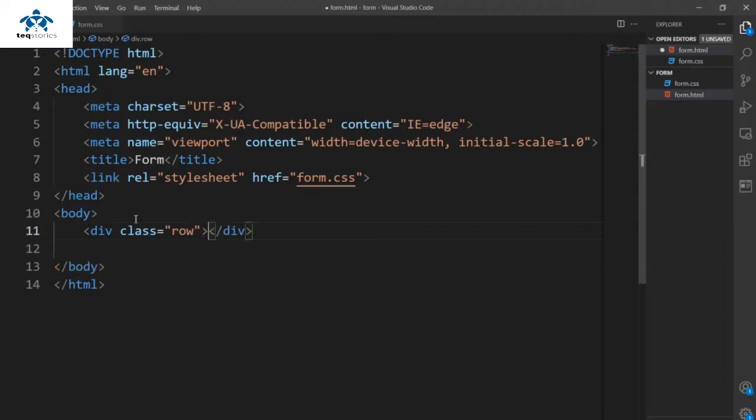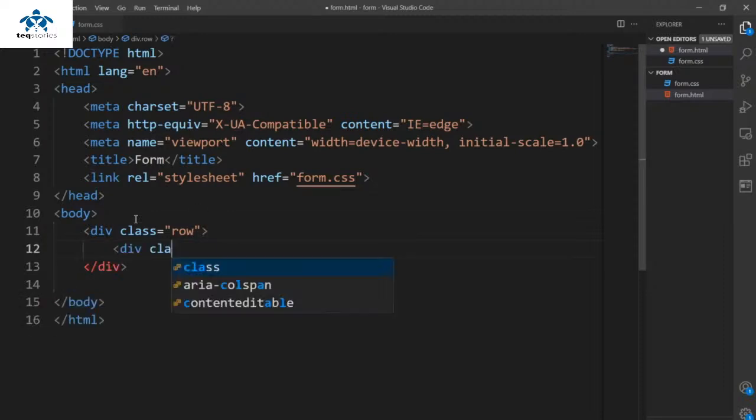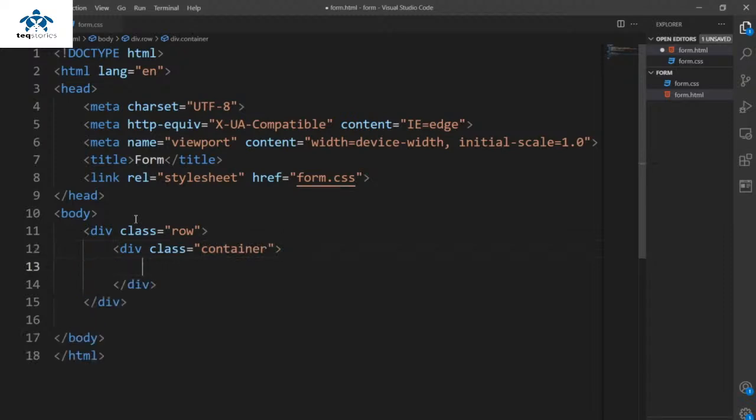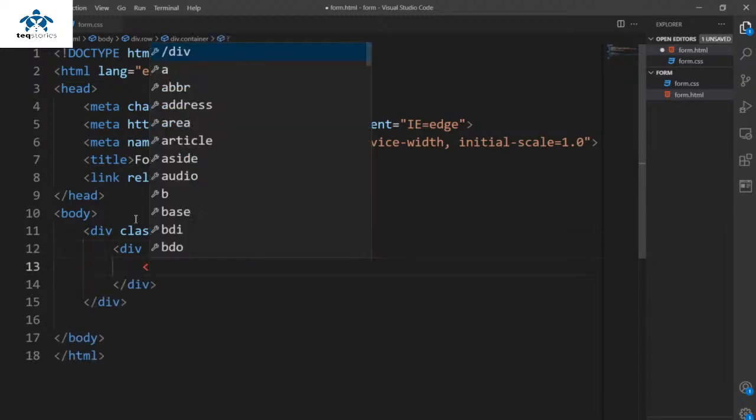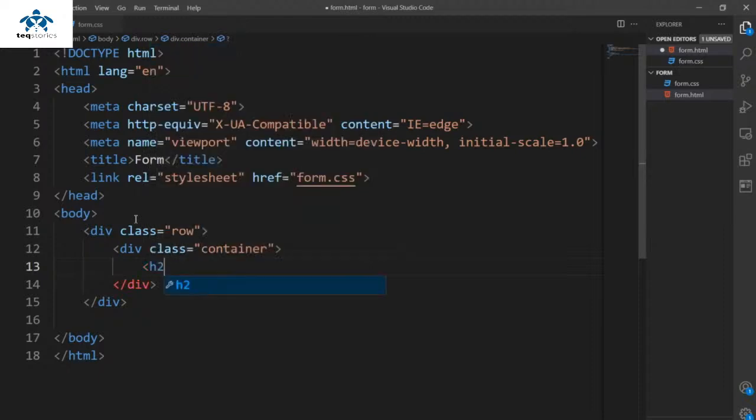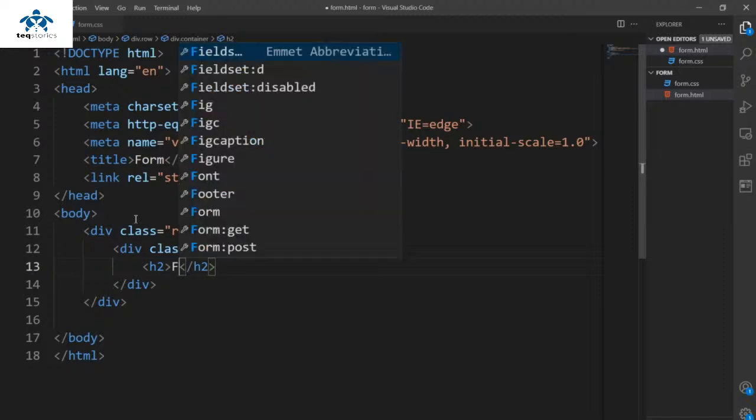We can include the div class, let's say a container class. A row comes under the grid inside Bootstrap, and the container class is a predefined class that makes your content come in the center. And an h2, and I wanted to say, let's say, form.